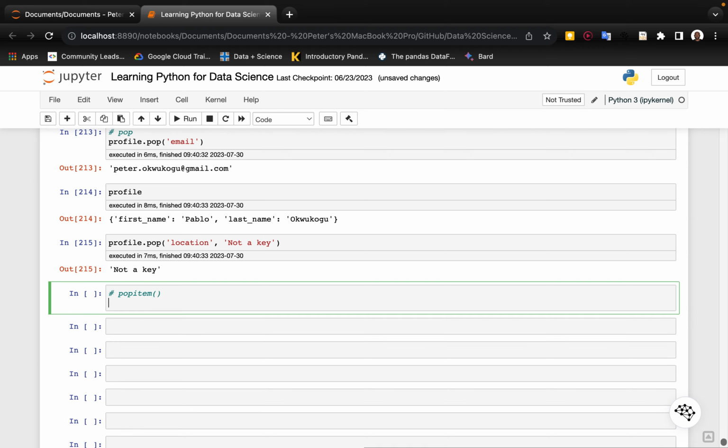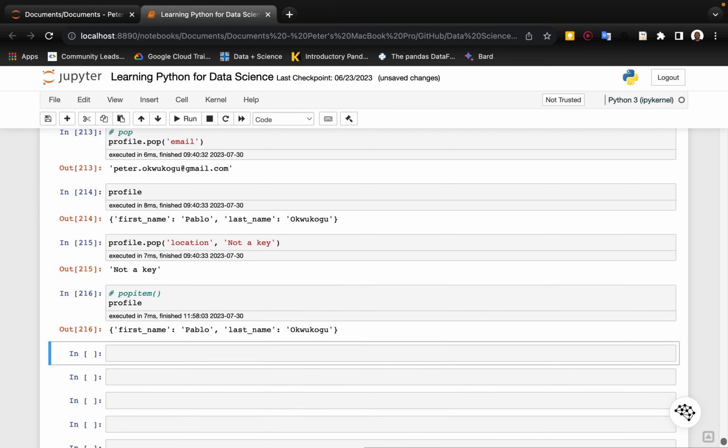So here, what we'll be talking about is the popitem. Basically, the popitem is a method used to remove and return key value pairs from a dictionary. Again, we'll start off by looking at our profile, which is the Python dictionary we're working with.